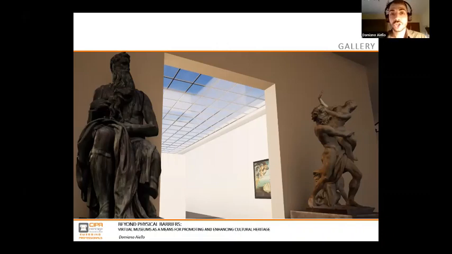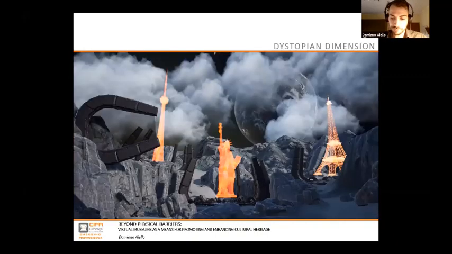And the enigmatic charm of the Mona Lisa has been chosen to signal the presence of a mysterious element, that is a portal, a temporal portal, that projects the visitor into another dimension, a dystopian futuristic dimension. Here you can see, in the form of large holograms, three of the most famous symbols of our present that in this hypothetical future have been destroyed by man.